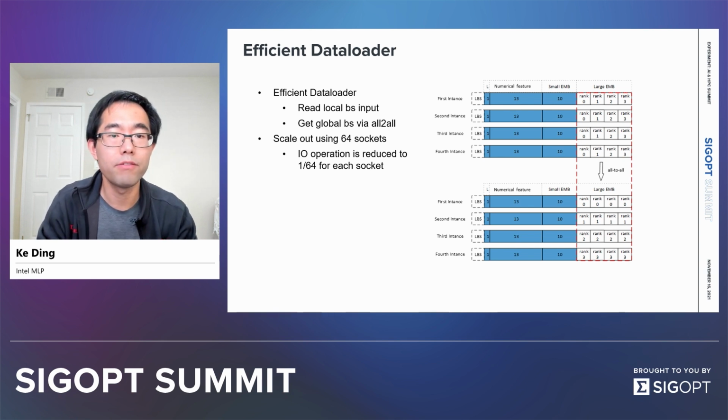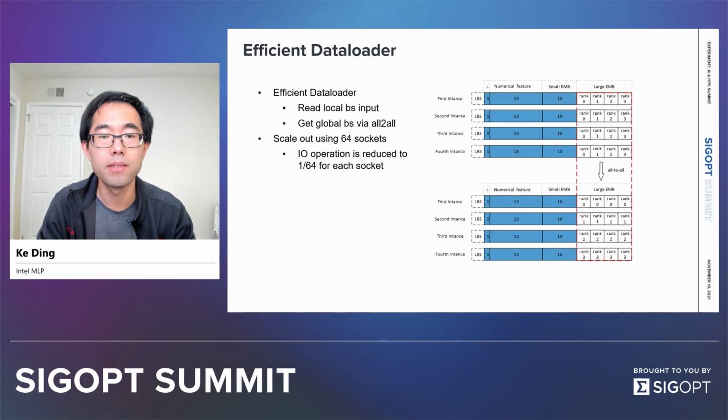So far, I have described the vertical split embedding table to scale to more ranks and reduce memory footprint. Large embedding tables need to look up global batch size entries with model parallelization, which means that we also need to read global batch size input from disk. Therefore, I/O is a potential bottleneck on multi-socket systems.